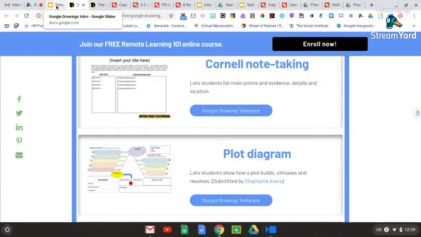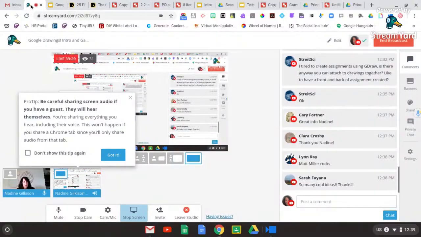Basically, anything that you see that is a worksheet, you can use that and turn it into a Google Drawing. So that's an option as well. Yeah, and Lynn put on here too, which is awesome, I love Tony Vincent as well. I haven't taken his courses because all the stuff that he covers is stuff I already know how to do, but he is great. He offers courses on graphic design using Drawings and Slides.